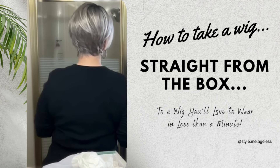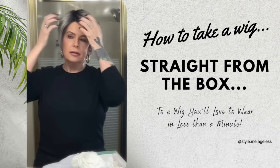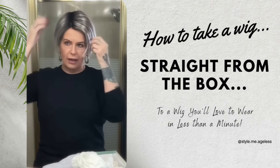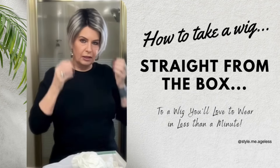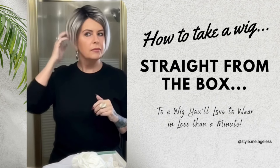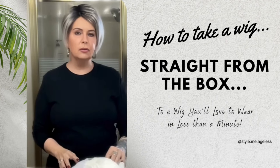If you saw this, would this be the way you'd want to wear it? It might be, but it's not for me. This is not the way I'd want to wear this wig. It's too flat. The part is too set — you can see it's got a really severe part line. So I want to loosen up the part so I can give it a little more lift in that area. Let's see what we can do with this wig.